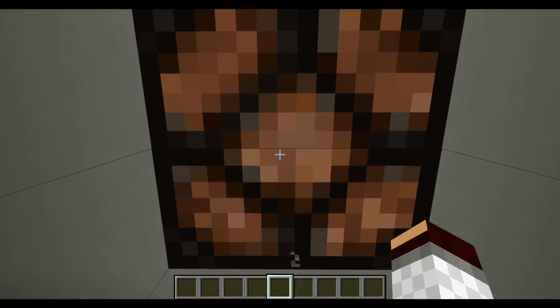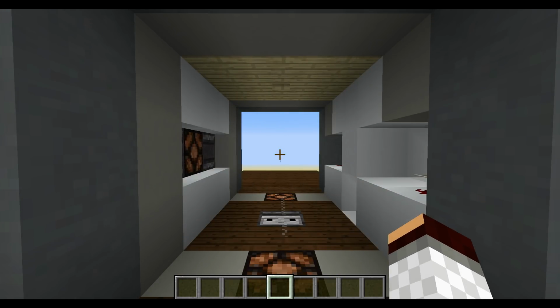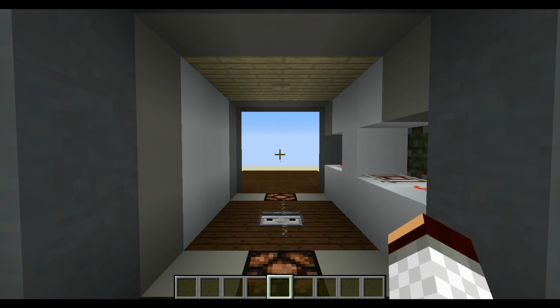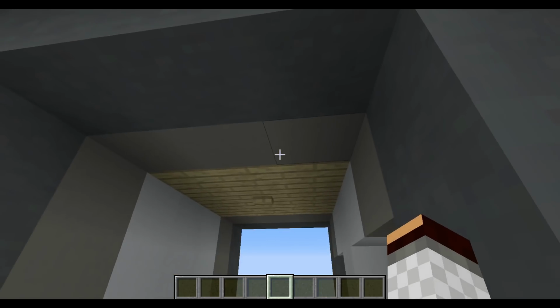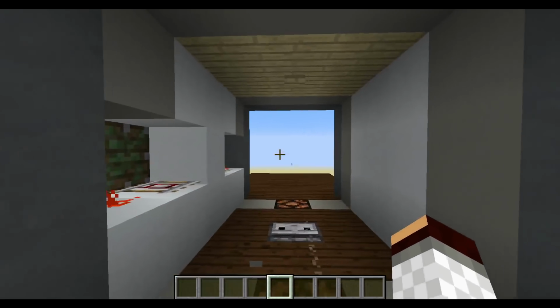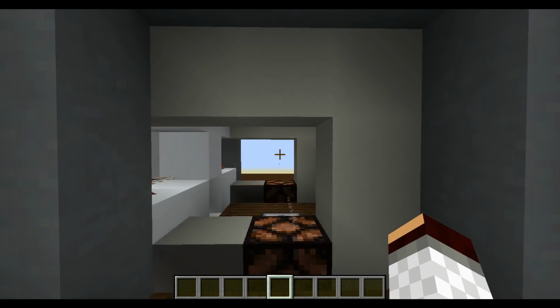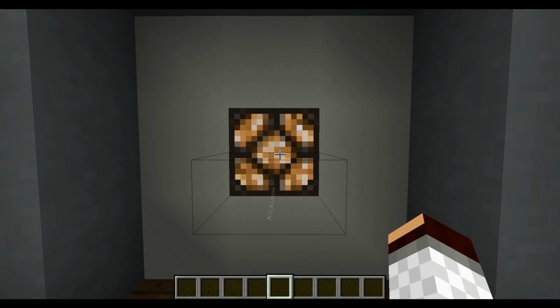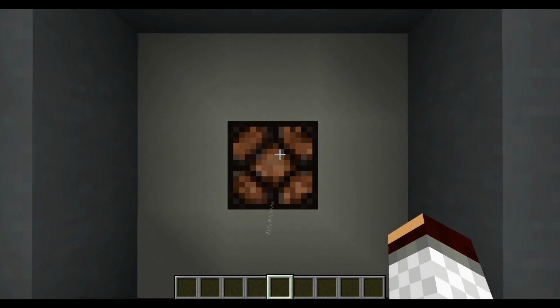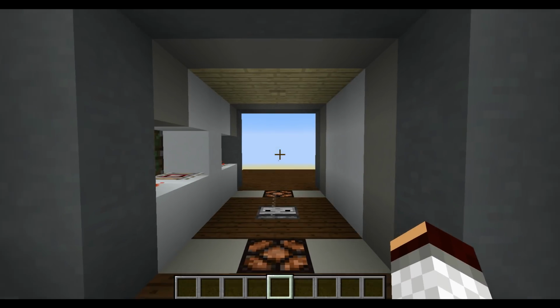And here it is working. As you can see, everything actually goes into the wall now instead of up into the ceiling. The close button is right here in the ceiling. And I believe the door actually opens and closes just a little bit faster, just in terms of how fast the blocks get out of the middle of the door.